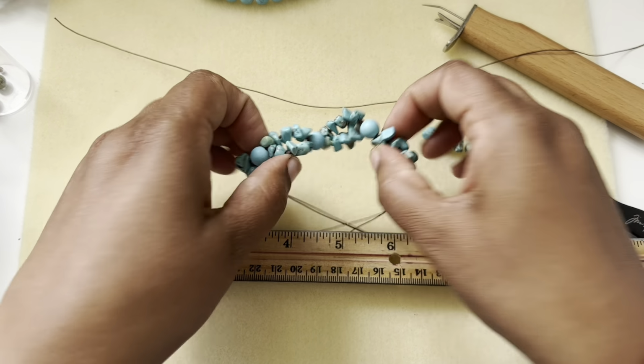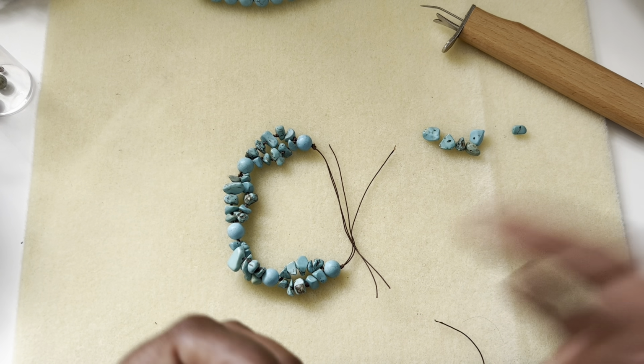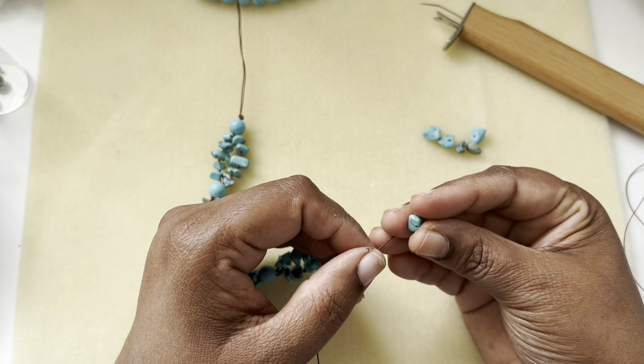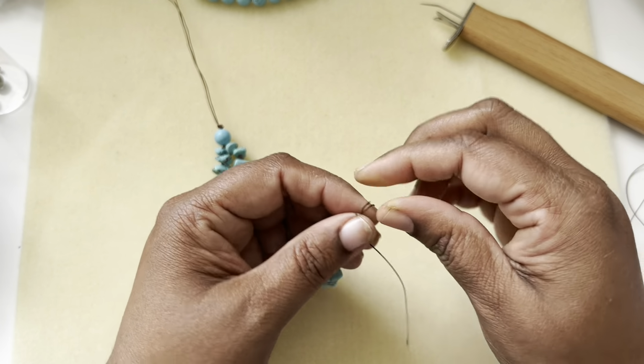For that, I'm keeping all 4 cords together like this and taking one piece which I have left over. Okay, I have left over with that, so I'm just going to take that, go underneath, right over left. It's better to do this on the table or on your macrame board, which is very easy to do. But first of all, I'm just going to take this cord and add a turquoise chip and make a knot.